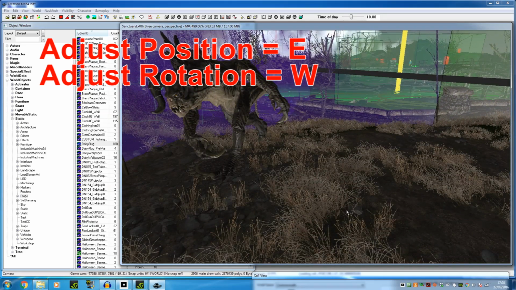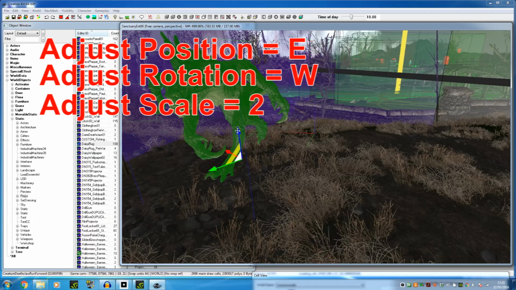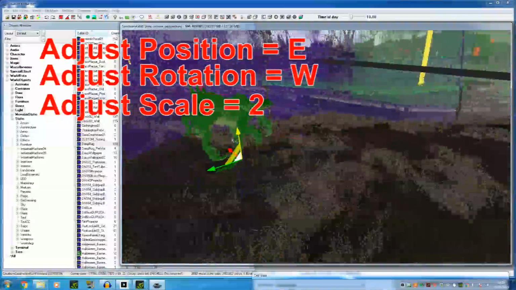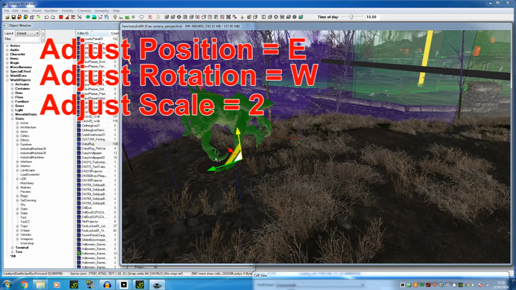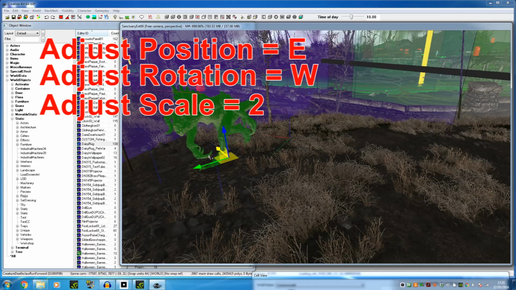But obviously, that's all well and good. But what if you want to do some other things? What if you want to scale things, for example? Well, to do that, you can click on your item and hit 2 on the keyboard, and then you will get the same scale markers, so you can make things bigger and larger. I don't know if there's a way to scale individual axes. If there is a way, please let me know, because that would actually be quite useful for me. And you can change the size of things that way. So you can hit 2, scale it up and down as much as you want. Brilliant.